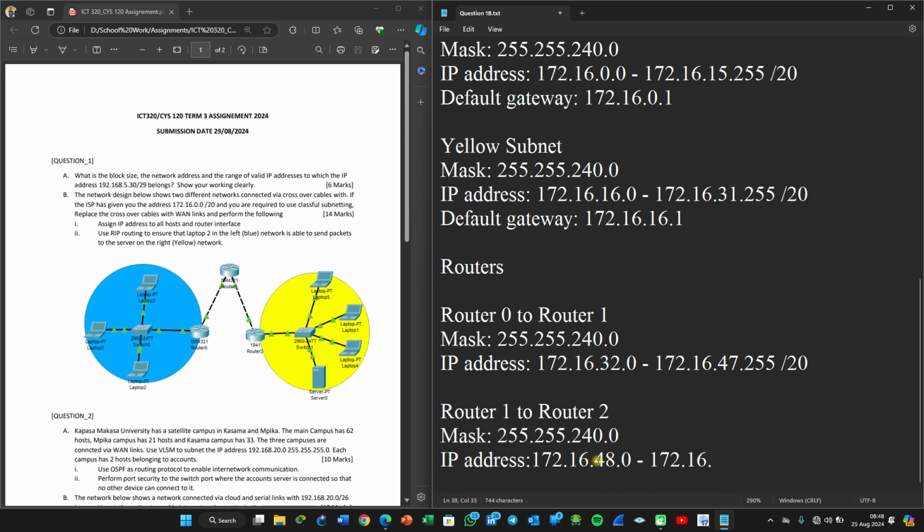So here when you add 16 plus 48, we have 64 minus 1, which is 63. So say .255 again, slash 20.